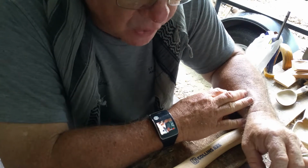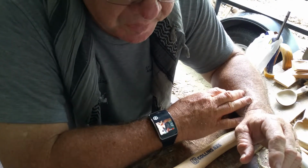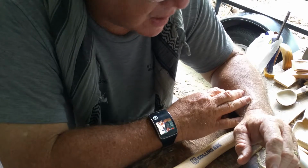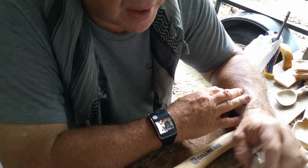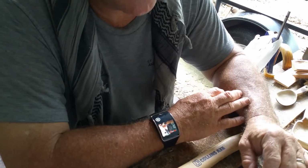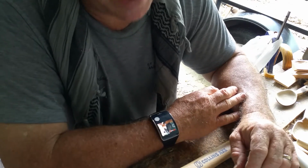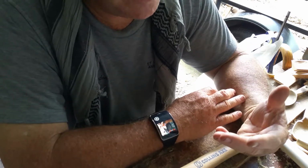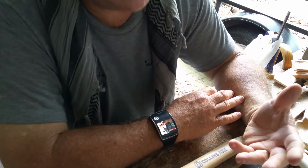The rest of them I could find, of course, are the good Swedish-made carving axes, and they were just more money than what I wanted to put in them. Not that I didn't have the money, I just didn't want to pay that much for an axe. I think it's ridiculous, $150, $200 or more for an axe, just because it's handmade in Switzerland. You know, sorry, but I don't get it.